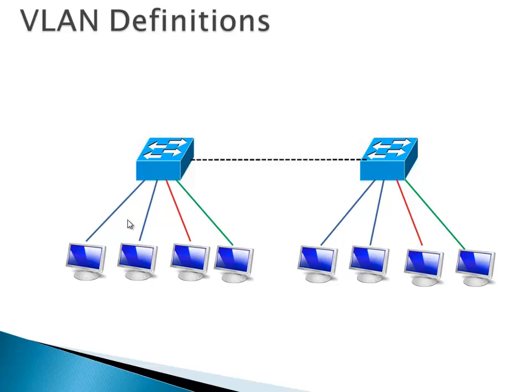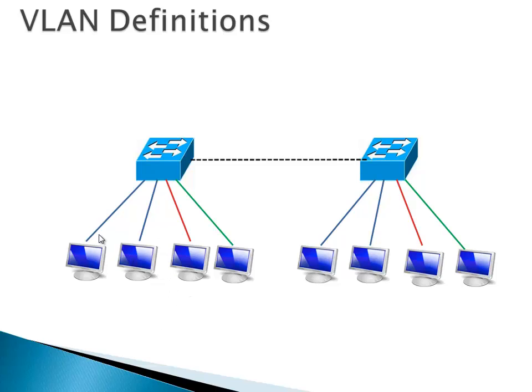So now inter-VLAN communication cannot happen on this network, because to have inter-VLAN communication we need a layer 3 device like a router and so on. So all the communication here will happen between the blue VLAN PCs on this switch and on this switch here as well, the blue VLAN PCs. So between the blue VLAN and red VLAN there's no communication.